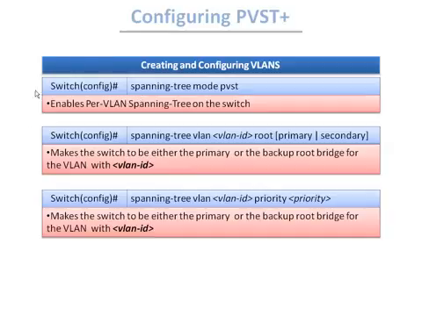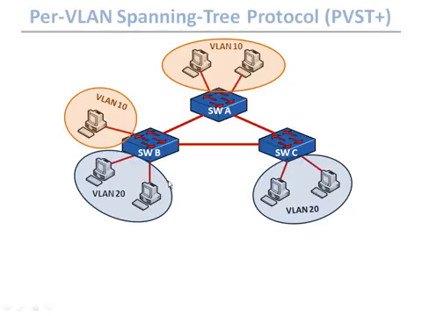All those commands are typed in global configuration mode of the switch, so you should not type them anywhere else. But now let's see how we can use those commands to configure this topology to look like the one we did before, meaning switch A to be the root bridge for VLAN 10 and switch B to be the root bridge for VLAN 20.